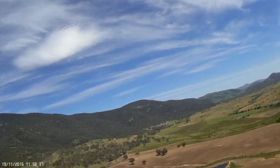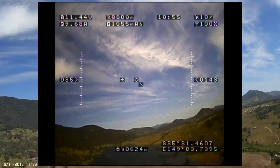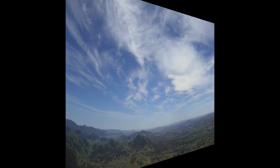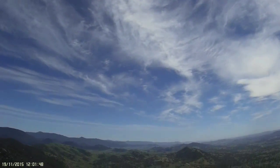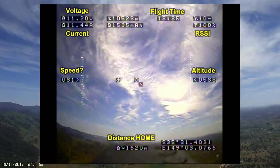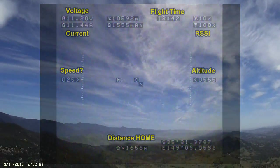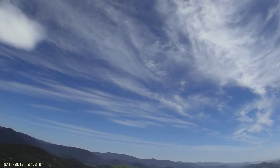So just commencing the turn now. As you can see, I'm just over half a kilometre out at 140 metres of altitude, starting to climb up. And yeah, everything's looking pretty good. I've still got enough voltage in the battery, I think, to go a couple of kilometres. So up at 11.2, I've climbed up to about 500 metres and decided, well, I'll put a little bit more on. I'm keeping the current low, so I'm climbing fairly slowly, and it seems to be going fine.